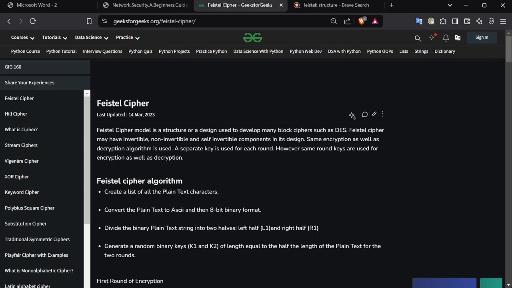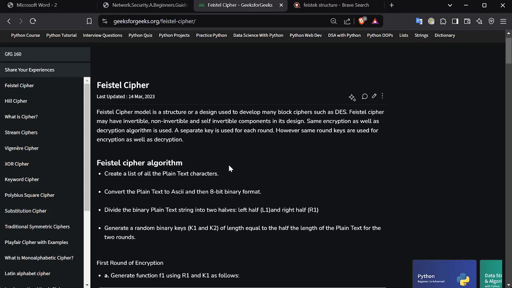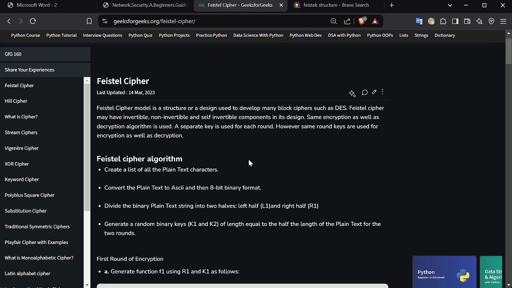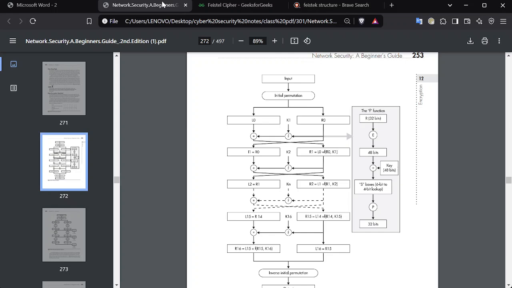So why is the Feistel structure used? First, it is an encryption algorithm, which is used to encrypt, and it describes the working mechanism of how encryption is done at a bigger level.